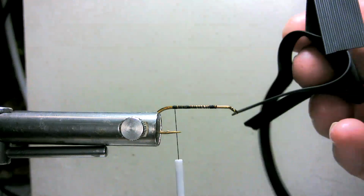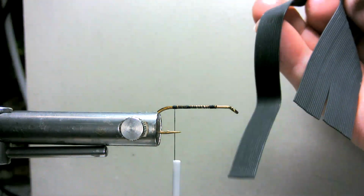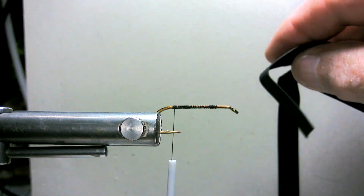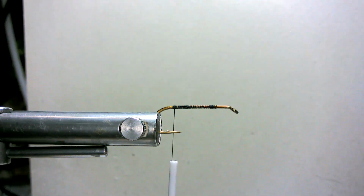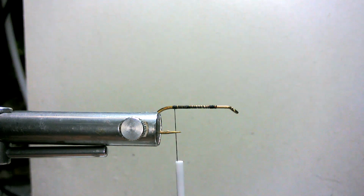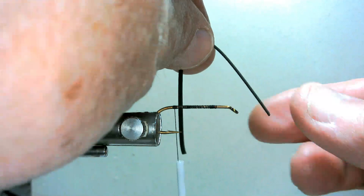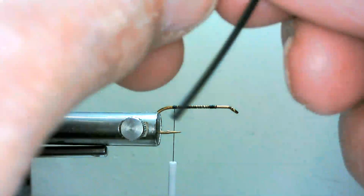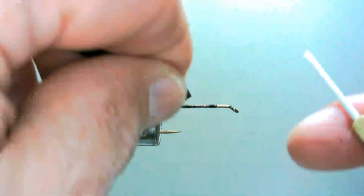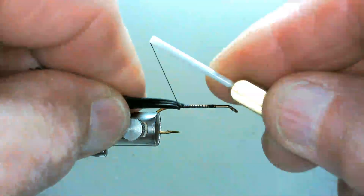I'm going to use these type of rubber legs. They're the kind that you get in a plastic bag, and so they're bent, and I can't ever seem to get that bend out of them. So I use those as my tail legs. I cut them at an equal distance on each side of the bend. And then I tie that on to my hook, just like that, and then work them back a little bit.